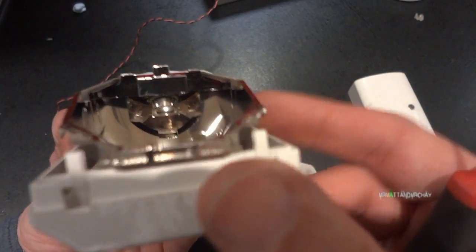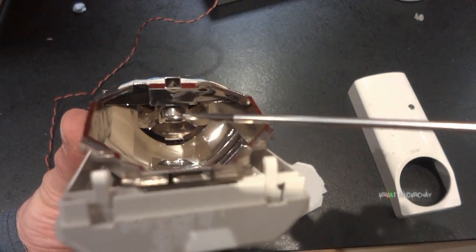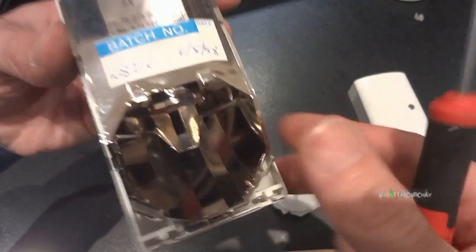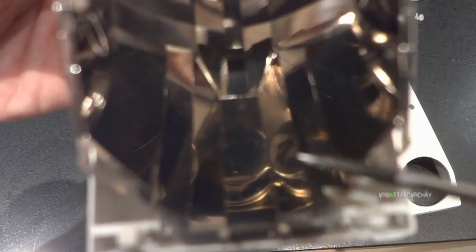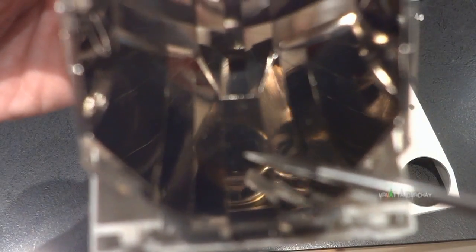So we've got the pyroelectric detector up there, and that then reflects in the lens here. If I go really close, you should be able to see it. There it is. It's a bit like a spider's eye, isn't it?